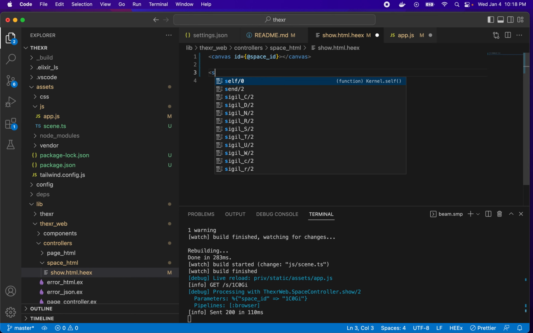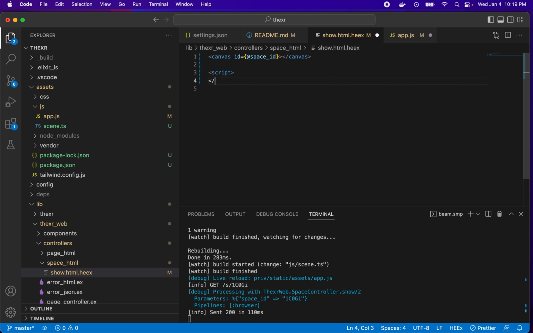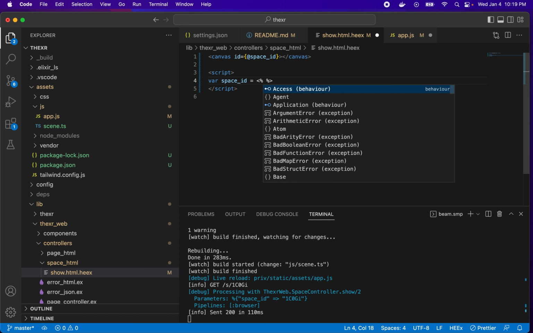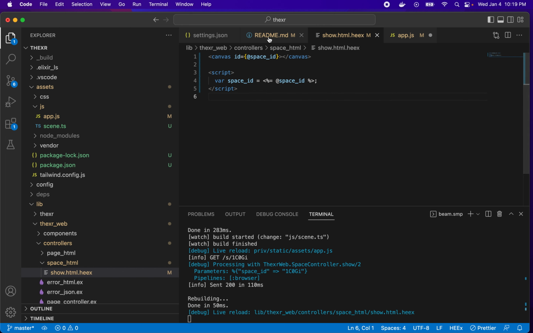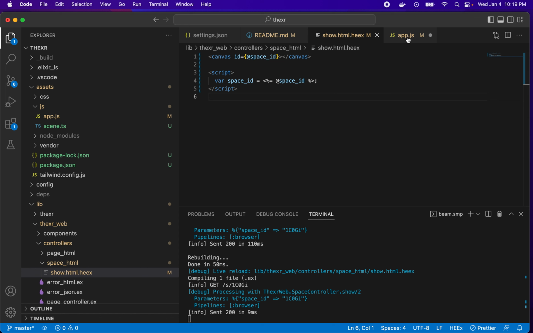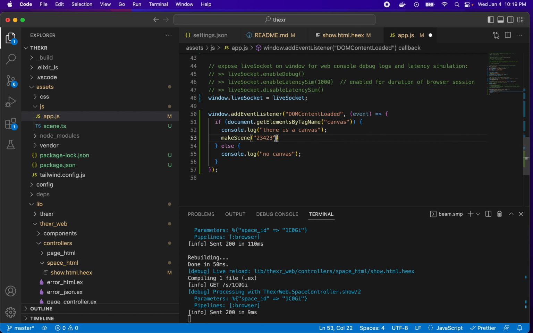So here we can just put a script tag, and we could just put some context in here. So we could say var space ID equal space ID. And then here it should be defined because this happens after the DOM's loaded.